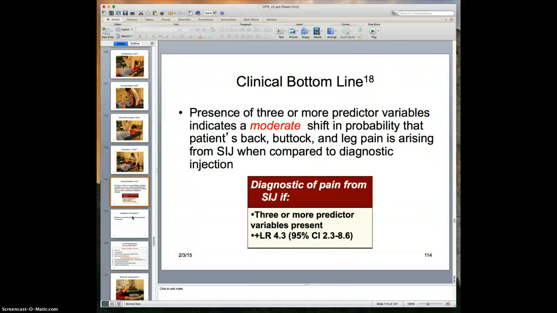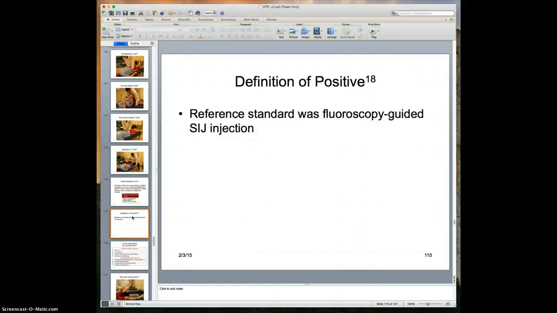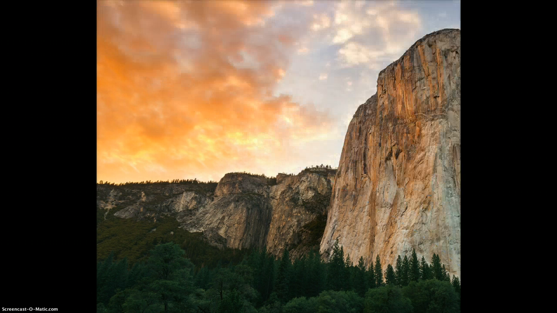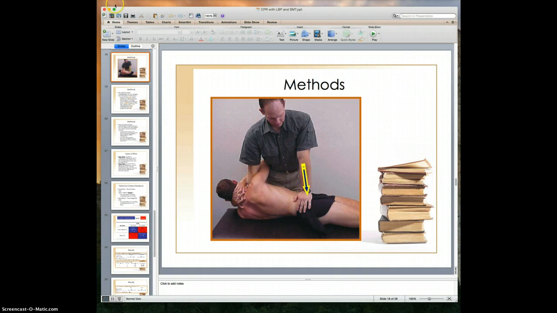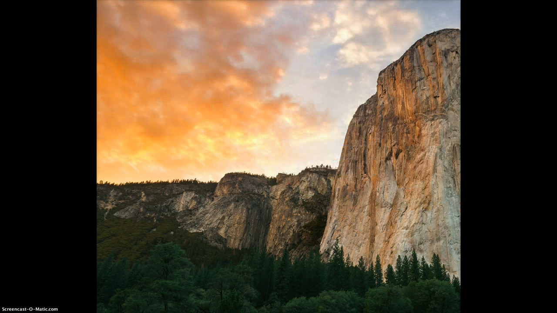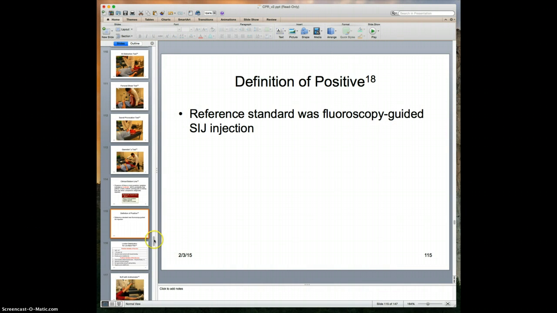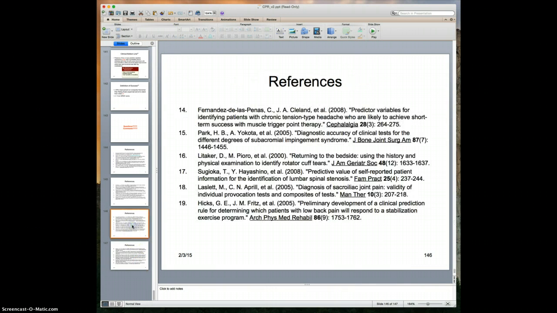So again, what does that mean? Well, that means now if the pain is coming from SI joint from a physical therapy standpoint, what they would do is reference standards, send the patient to a pain management clinic, for example, for video fluoroscopy guided SI joint injections. Of course, for us, if the pain is isolated at that SI joint, why couldn't we engage in a trial of spinal manipulation with our patients as well? So again, essentially, the application here would be using these prediction rules to help guide some decisions on how you want to diagnose the SI joint and maybe what you need to do.